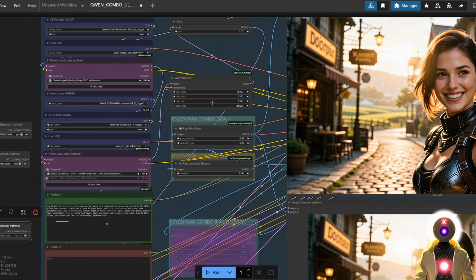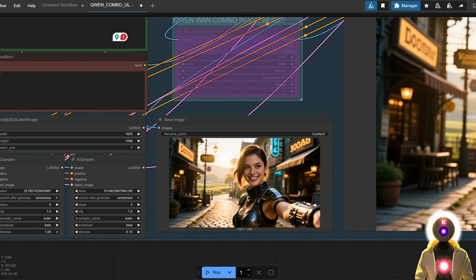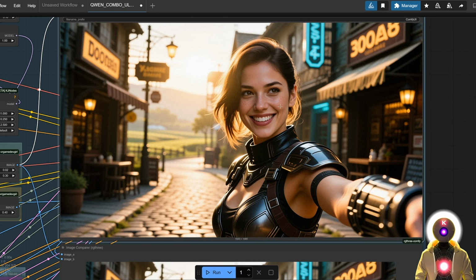Here you can input a different resolution for the final image, but usually I would just leave it disabled. Once again, same thing with the grain and the sharpness. And if now I try to generate an image with the 0.15 denoise value and I click run, in the end you get something like this.